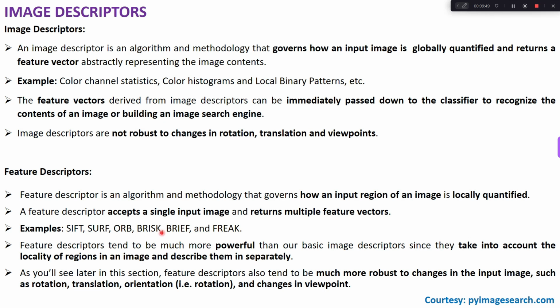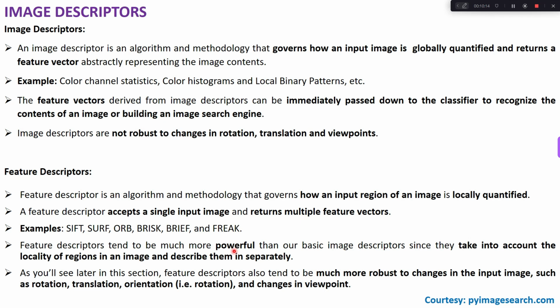There are different algorithms which work on this feature descriptor concept, like scale invariant feature transform, SIFT algorithm, SURF, or BRISK, BRIEF, and FREAK, and there are many more algorithms. These feature descriptors are very powerful. Why? Because we are quantifying it locally, not globally.